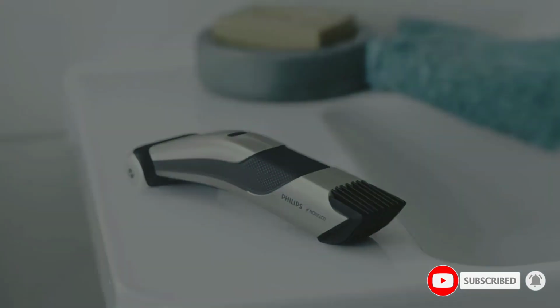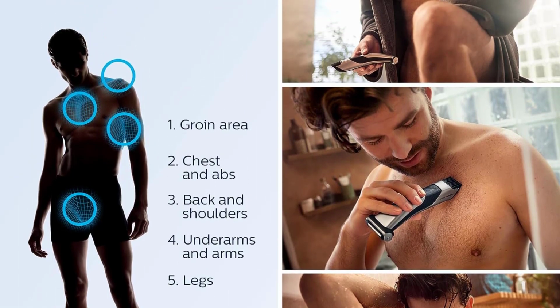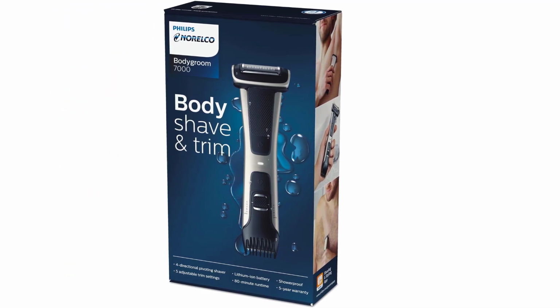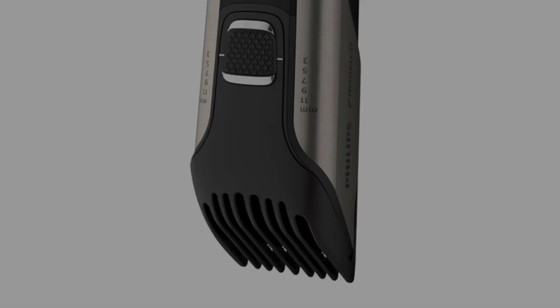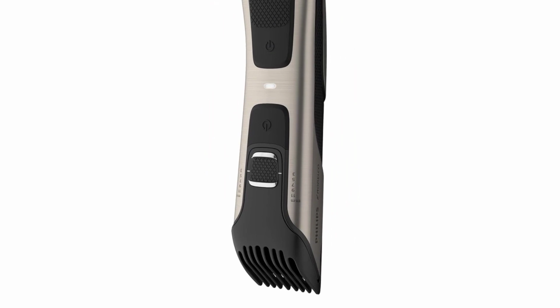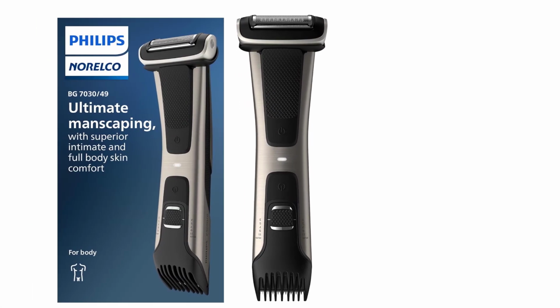your style and comfort. This two-sided body groomer can be used wet or dry, giving you the freedom and comfort to choose what best suits your styling needs. With the ergonomic grip, you can trim or shave in any direction, wet or dry, always with the maximum control and precision. Powerful lithium battery delivering 80 minutes cordless use after 1 hour full charge. Because it is showerproof, it cannot be used while charging.